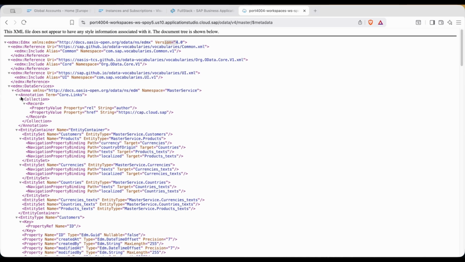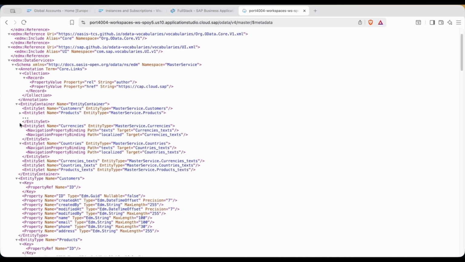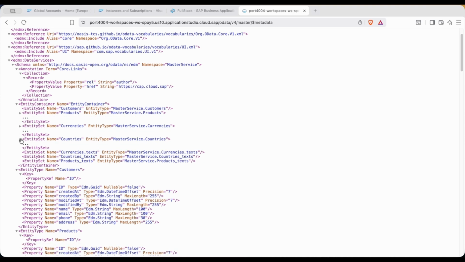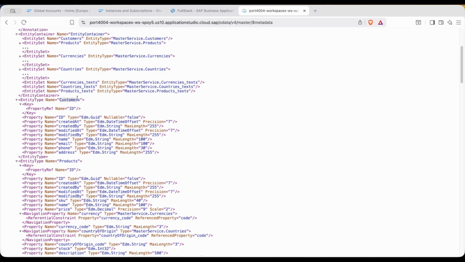Now it has things like entities. First, you see the entity container, which has entity sets. What is the difference between entity and entity set? Entity set is basically a collection, whereas entity is just one record. Let's go to entity first. If you see the entity customers, the key field is ID, and then you have other properties: ID, created at, created by, modified at, and then the type. It's an OData type, EDM. Whatever starts with EDM, these are OData types.